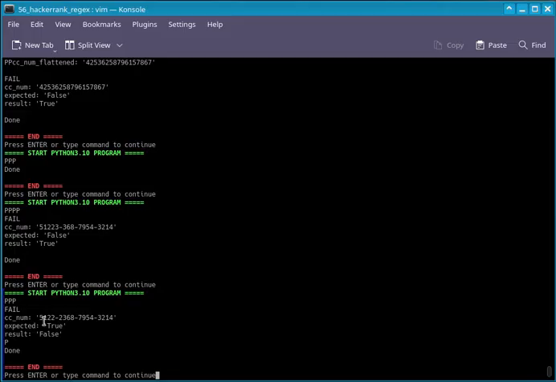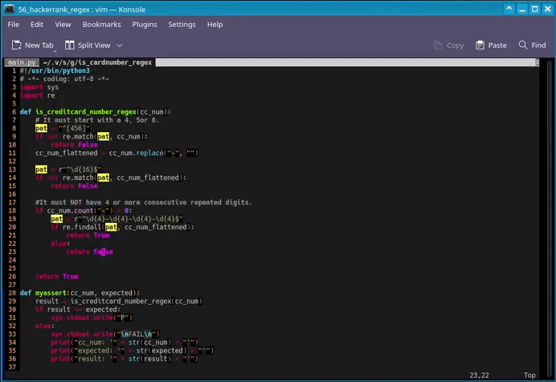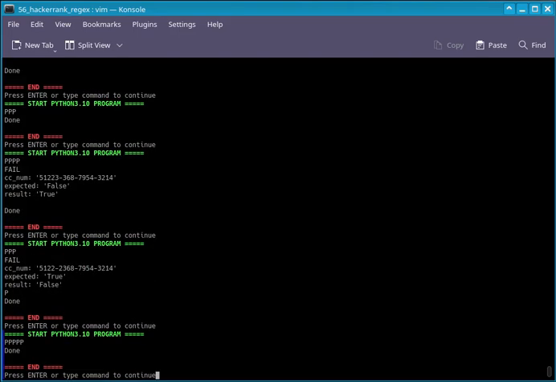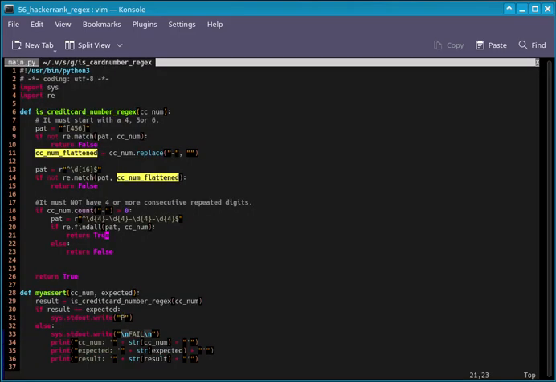Okay. What's the problem with that? Expected true. You return false. There's something wrong with the capture code here. 4, 4, 4, and 4. Oh, yeah. Don't look at flattened. Alright, there it is.